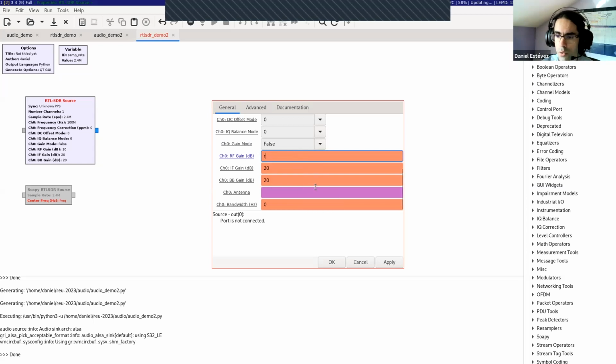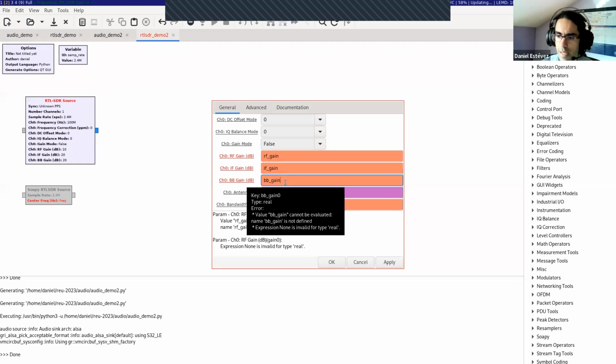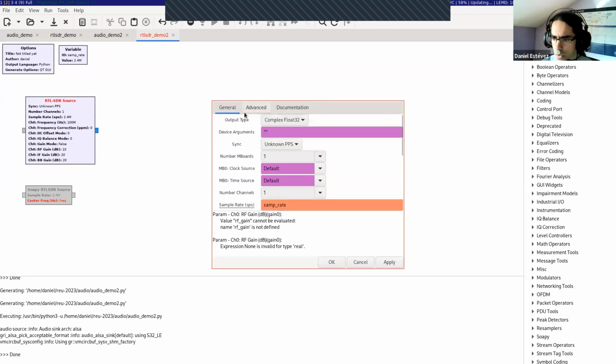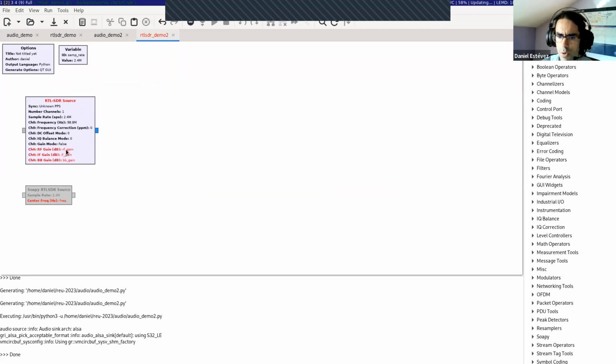And in the case of different SDRs, this might map to the settings that the SDR actually supports in different ways. So what I'm going to do, because I never know how this works, and you don't know either, is to set variables to control each of them, and we will experiment and see which of them have any effect and which of them do not. That means they are not available as an option on the RTLSDR, and so their values are ignored. So antenna we leave blank. There is only one antenna, no need to select anything. Bandwidth 0 as before. And I think there is nothing of interest in the advanced tab for now, but other times you have RF options or something similar. So, okay, I'm missing RF gain, IF gain, and BB gain, which I will add next.